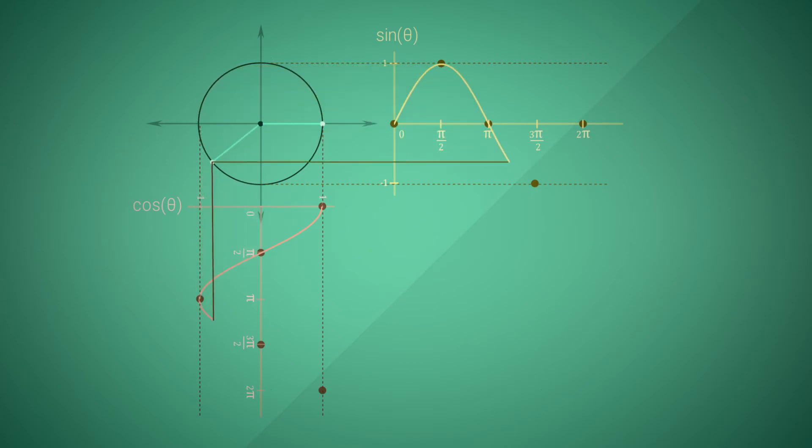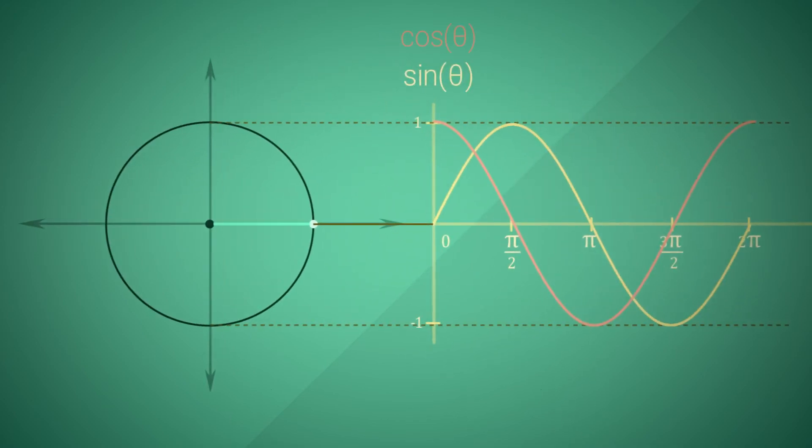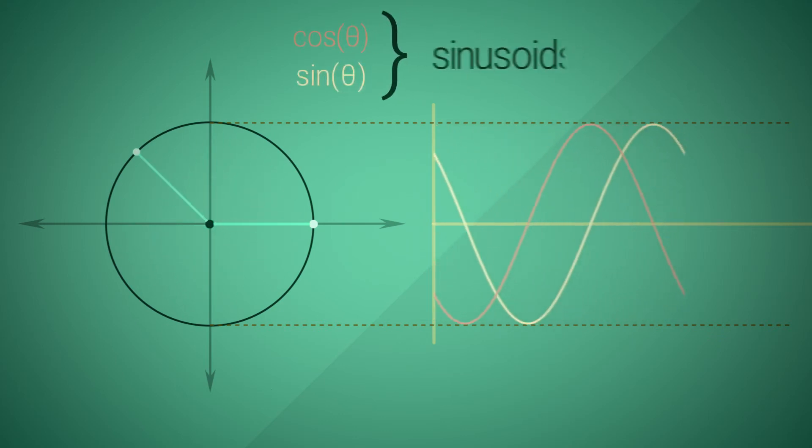You probably might not have heard of cos waves referenced often. The reason for this is simple. Let's rotate our cos graph and superimpose it on the sine graph. We see that both waves are quite similar to each other. In fact in the next video, we'll find out they are absolutely the same, just shifted a little. They are both commonly referenced in a family of waveforms called the sinusoids.